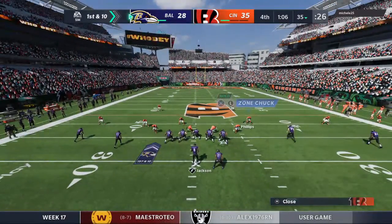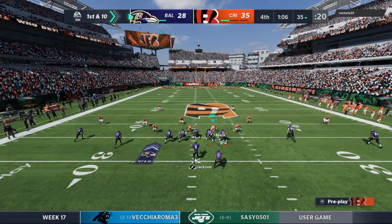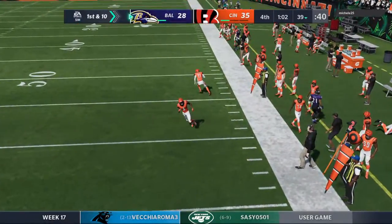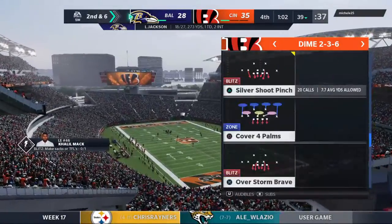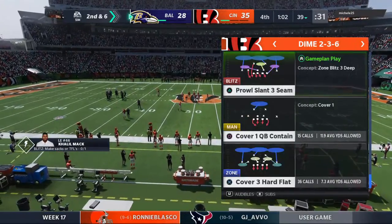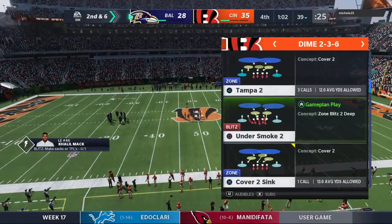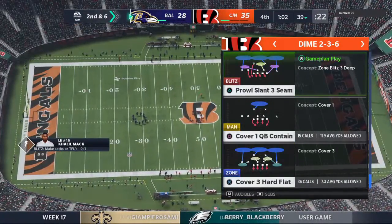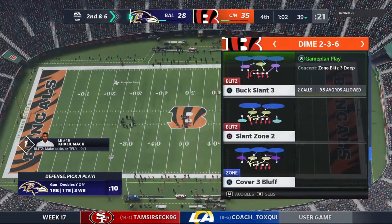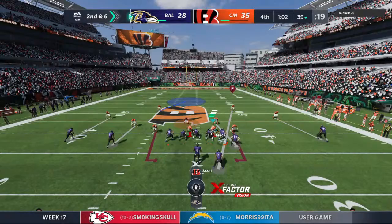Ball up to the 35 now as they come up on 1st and 10. Jackson to throw. And he's got his man out of the backfield. That's complete. And he goes out right around the 39. They'll contain him to just 4. 2nd down. It didn't check off every box, but the most important one. Got the clock stopped, getting out of bounds. They may be a little short of the 1st down, but I thought that was the key. From the 39-yard line, here comes 2nd down and 6.